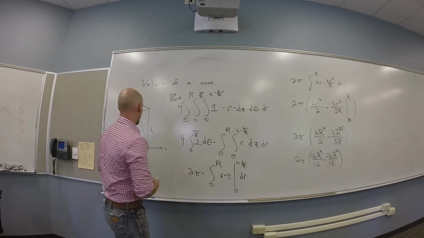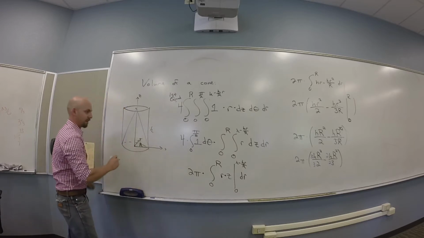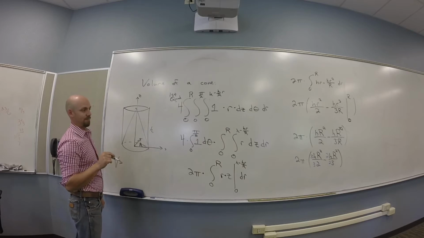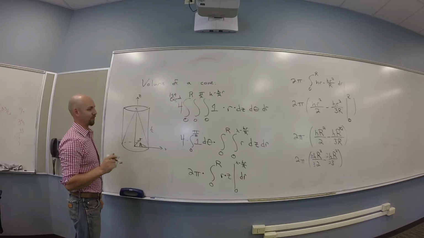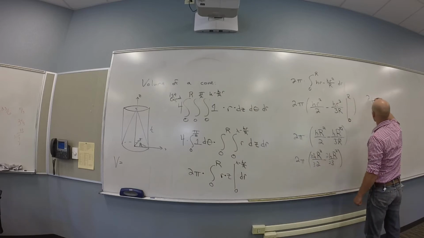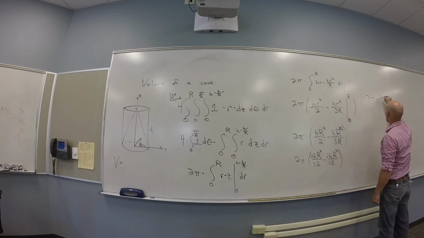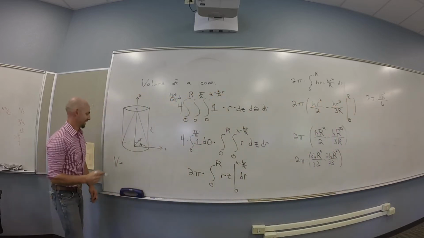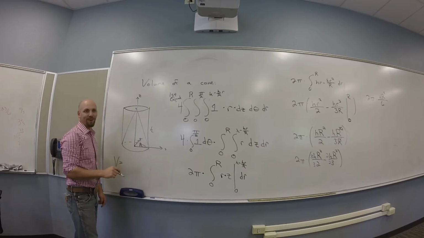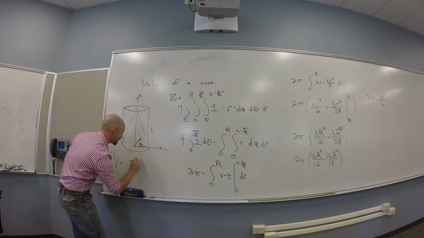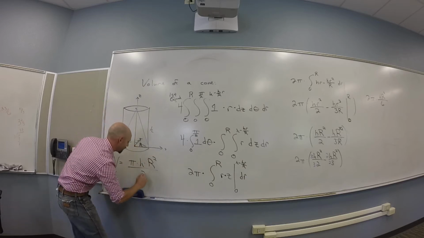And so you get out of this in the end, when you cancel the 2, the volume is pi... Cancel isn't even the right word for the 2 pi, guys. Okay, well, distribute. So you get 2 pi times h R squared over 6, right? And then you reduce. The word is reduce. Sorry. So you get pi times h times r squared all over 3.